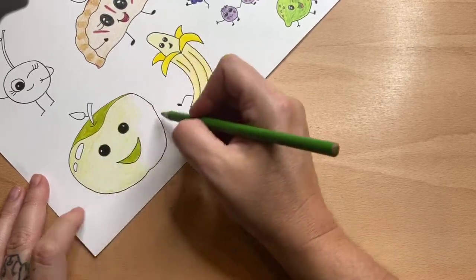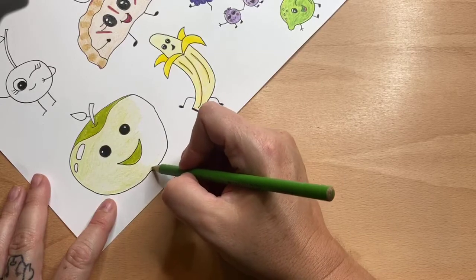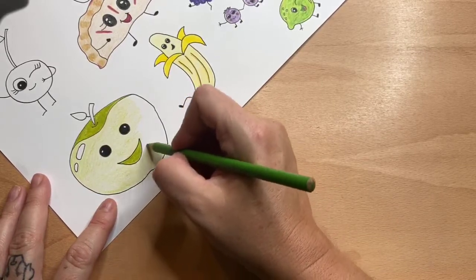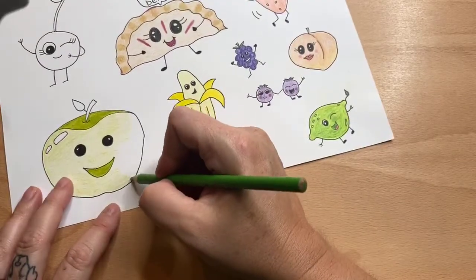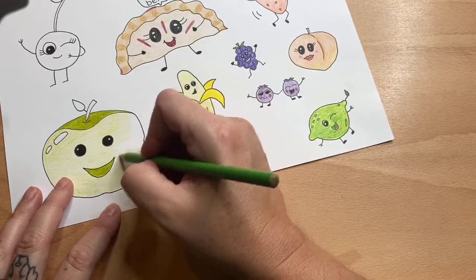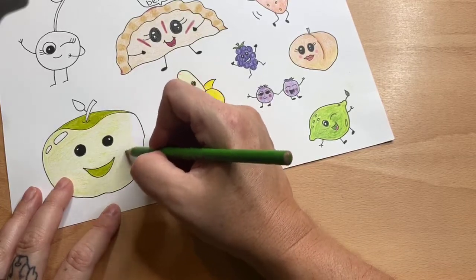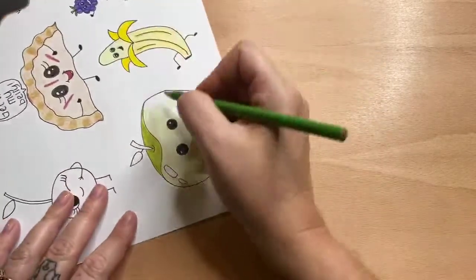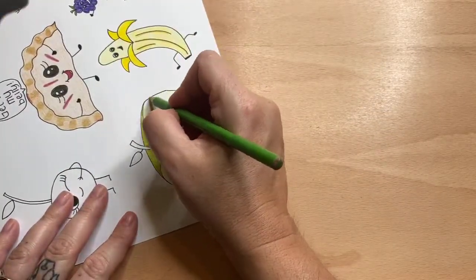I think I am going to add a little bit of other color into my green apple. Or just maybe give him some pink cheeks. Maybe that's all he needs. It's a little pink cheek.